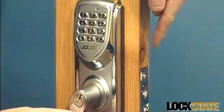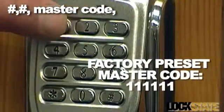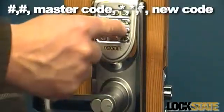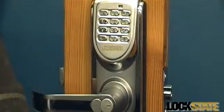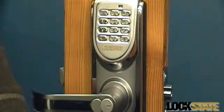to 5 rotations. To set the master code, press pound and then the factory preset master code of 6 ones. Press star 3 times. Then enter your new code. The master code must be 6 digits in length. You will hear 3 confirmation beeps. Re-enter your new code and you will hear 5 confirmation beeps.